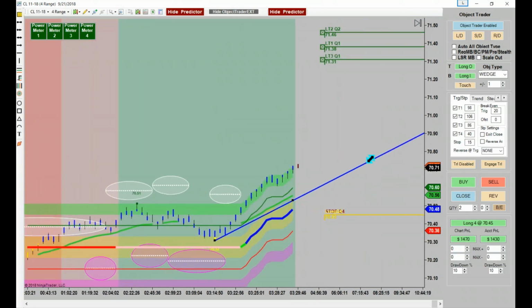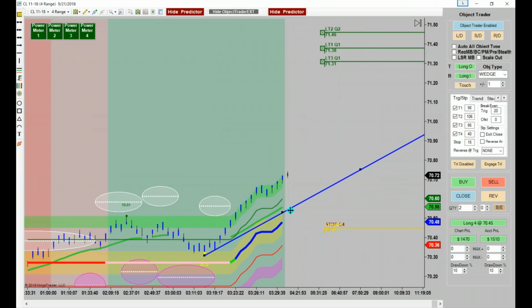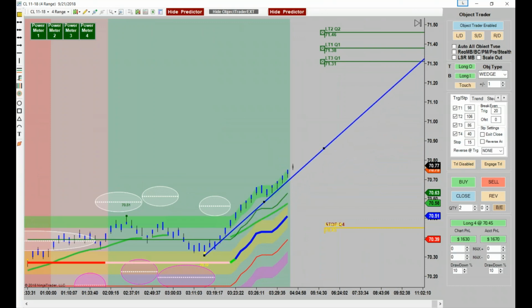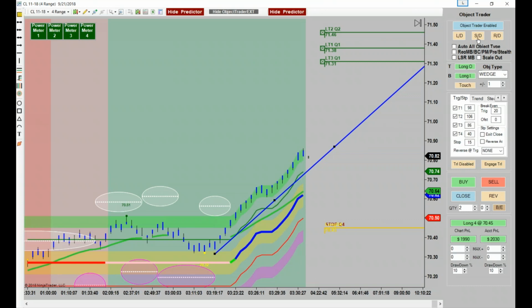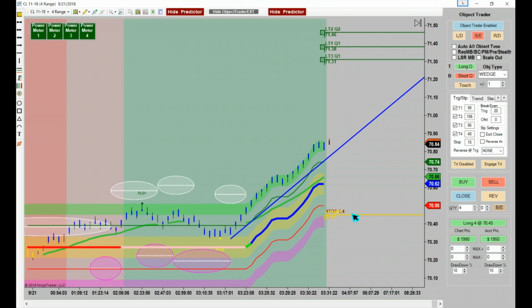See there? What if I said, you know what, if they break that angle right there by X ticks and then pull it back a little bit, I might want to get out of all of my contracts. And I could simply do it like this. What wedge is this right now? It's the B button. So if it touches 1 tick underneath it, it will kill all 4 contracts. Okay?